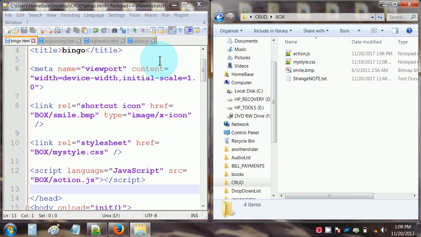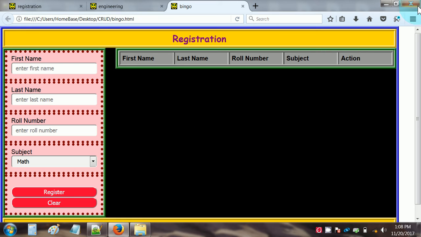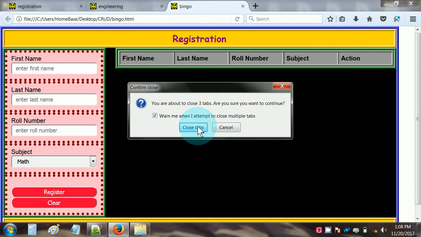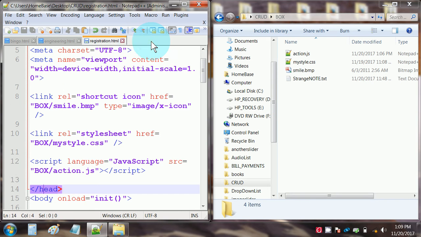Okay, so let's test these pages. Let me just close out of this. I'm going to close out of this so you can watch me physically open them up in Notepad++. I can close the action JavaScript.